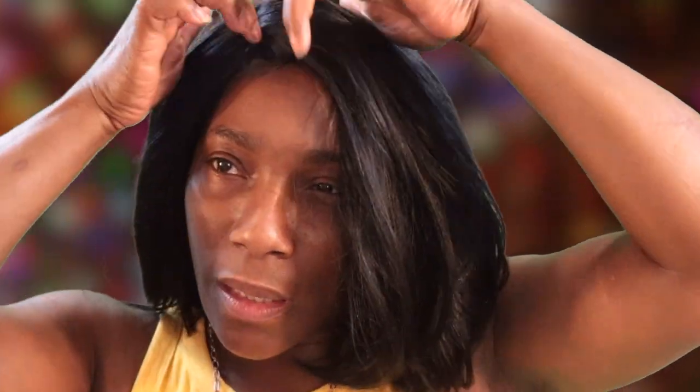All right, you guys, so I am back, and I went ahead and cut the lace off of the unit and already adjusted to the size I think I need. Normally, I don't get a number one because I feel like it's too dark for my skin. But let's see what happens. I actually just fell in love with the style of it and the cut. So let's see, girl.